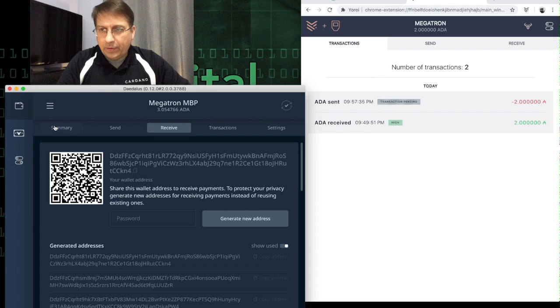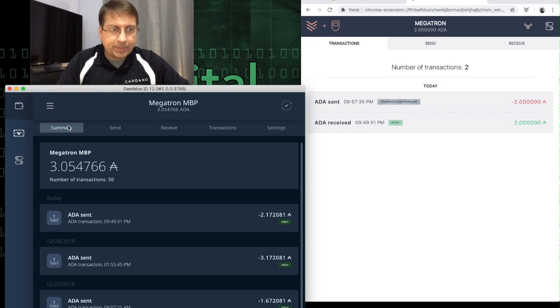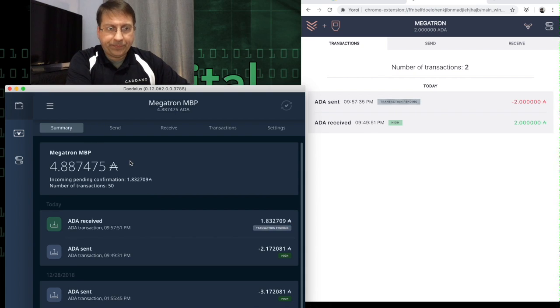And now we should see the 2 ADA go back over here to Daedalus. Well, the 1.8 ADA, come back over here. And there it is. That was pretty quick. Well, that's it. That's how you use the Trezor.